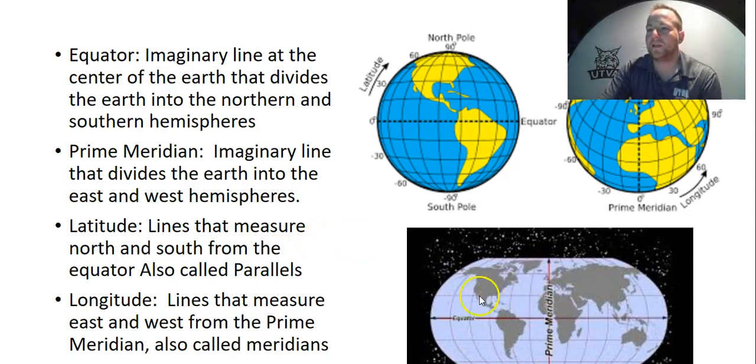And so what we've done, if you look at this picture at the very bottom where my cursor is, we've basically made a grid system. You may have become familiar with these in math. They're like the X and Y coordinates. That's exactly what we do here, and this is how we get exact location.